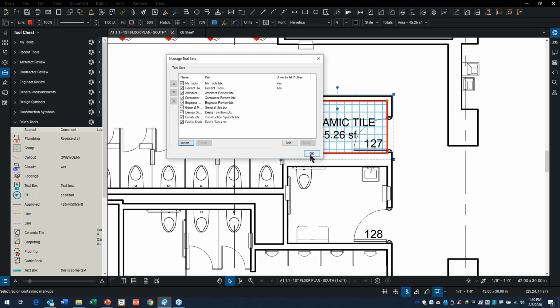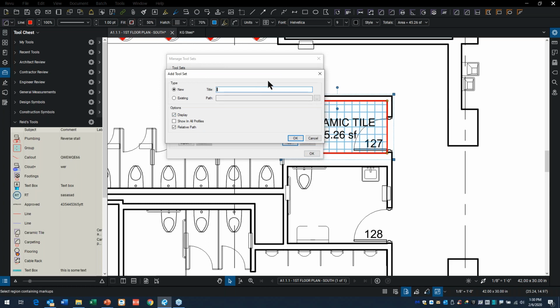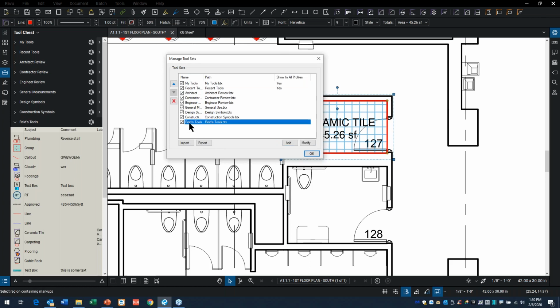Okay. Creating a new tool set, I can simply click on Add, and I could add a new tool set. These tool sets are stored locally on your machines, but can be exported and then imported as individual files. So you can create a standard set of tools for the office that can then be passed around. People can then add to those, but at least you will have a set of tools that everyone starts with that are identical.